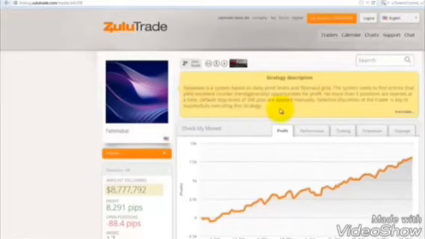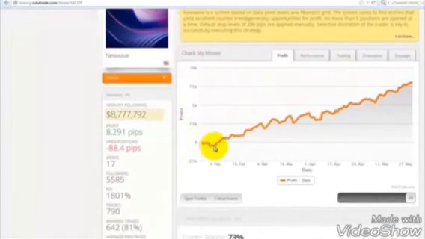If they're not based or not English speaking, there is a translate button over here. Now you can see that this guy is American. Whatever the flag is there is basically where these traders are located around the globe. Now we're going to look at a few things, and the first thing is that their performance chart here is going in the right direction. Obviously that's an important thing for you guys to follow. And you can see here that this guy is very, very consistent over the period he's been trading.